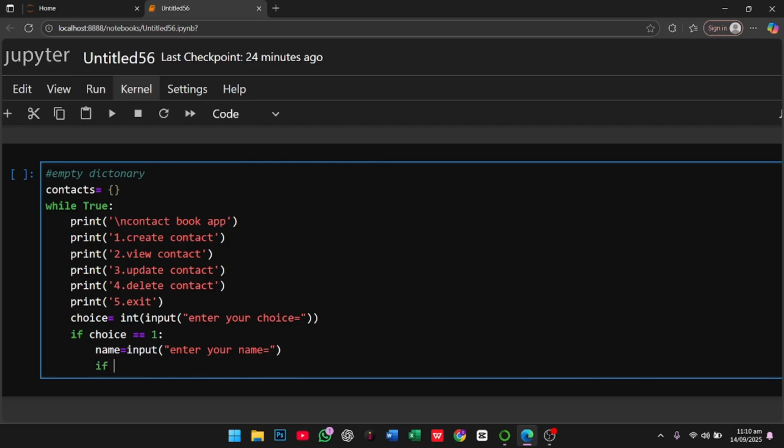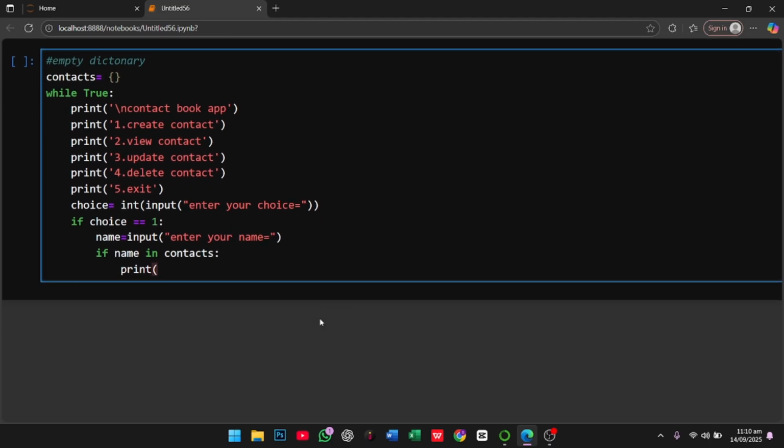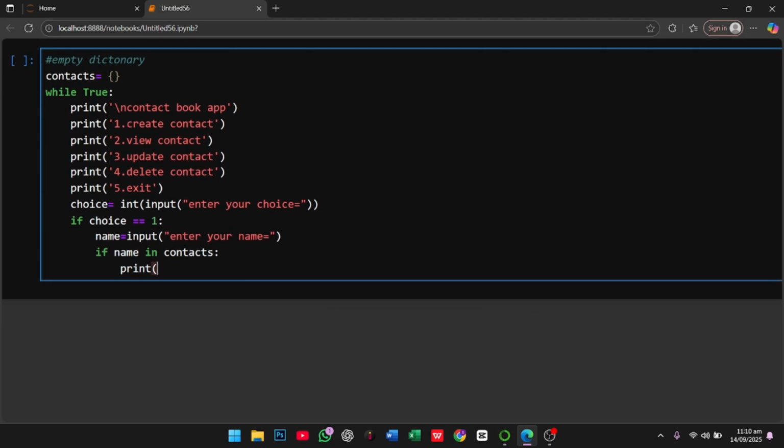For this I use if name in contacts, the contacts dictionary we made above, and then a colon, and here I use print. What I have to print is "Contact", then the name the user entered, "already exists". Okay, so this is the first option.